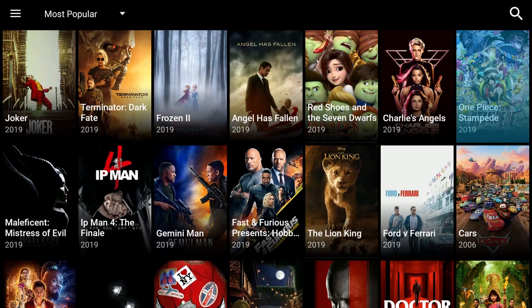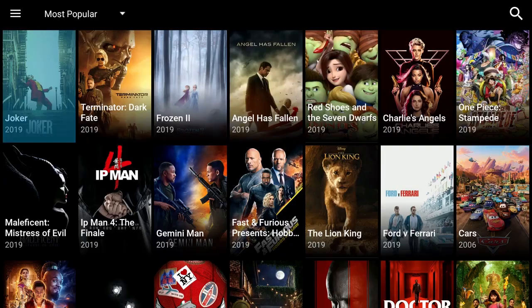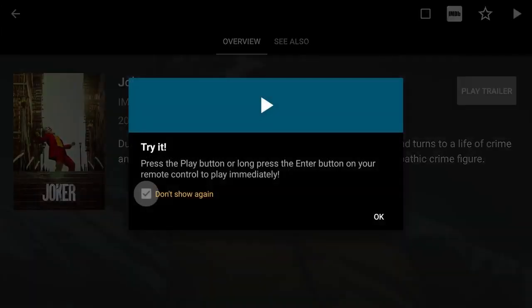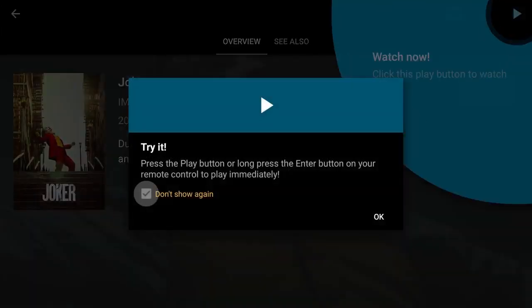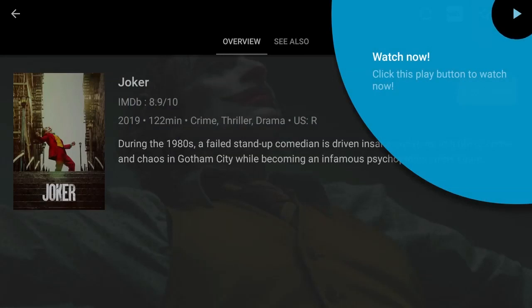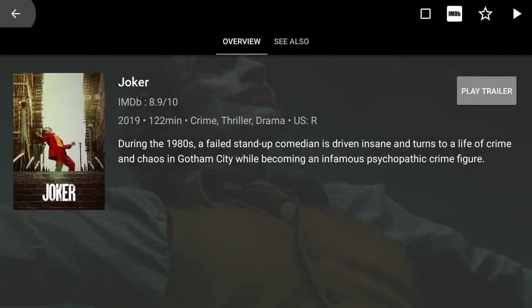However you choose to do it, whenever you find what you're looking for, whenever you first open it up, like after you install the app, you'll get these what I call pop-up tutorials. They're just kind of showing you where everything is. If you notice, it's flashing there to show you that the play button is in the upper right corner of the screen. I'm just going to hit the back button on my remote and make it go away.